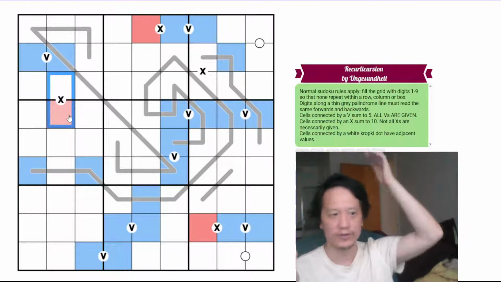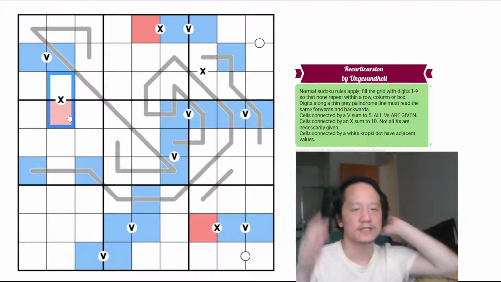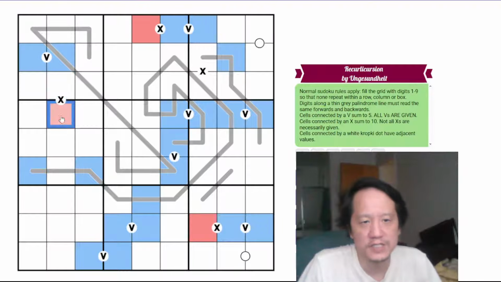It has to be 5, and you'd have a duplicate 5 in the same row. So since this is high, this has to be low. We have 1, 2, 3, 4, 5. So this must be 1, 2, 3, 4, 5. Which means in this central box, we have 4 lows. Which means the rest of the box must be high or 5.